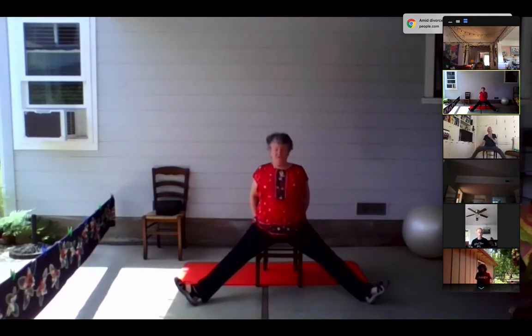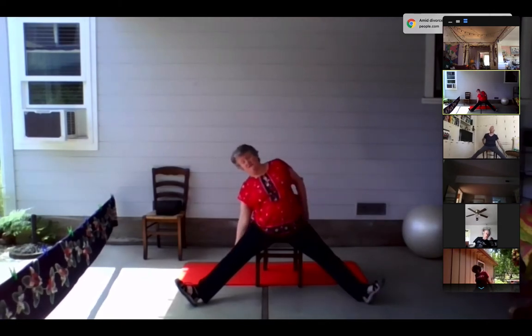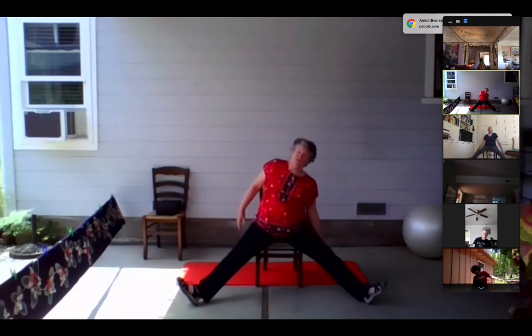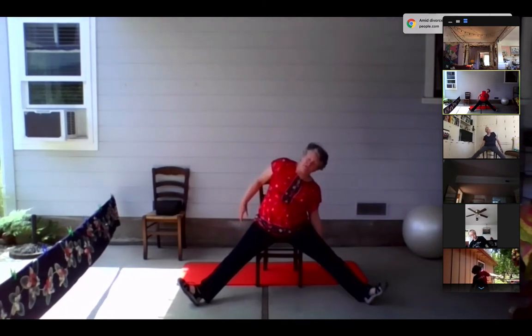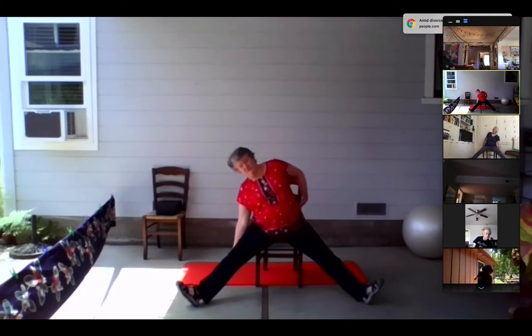Grab a hold of your chair behind you. Stick your chest up. Legs wide, arched back. This is a modification of fish pose. Like a flopping fish on the beach. And then reach. Touch the back of your knee. Reach over, touch the back of your knee. Reach over, touch way back of your knee here.